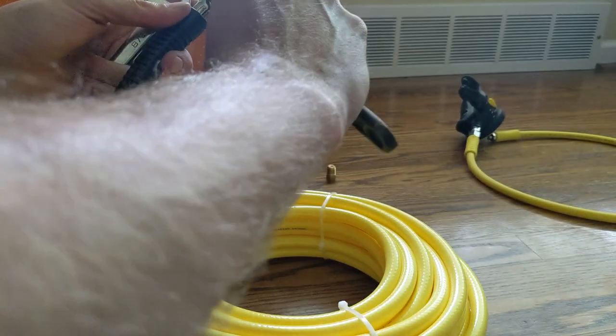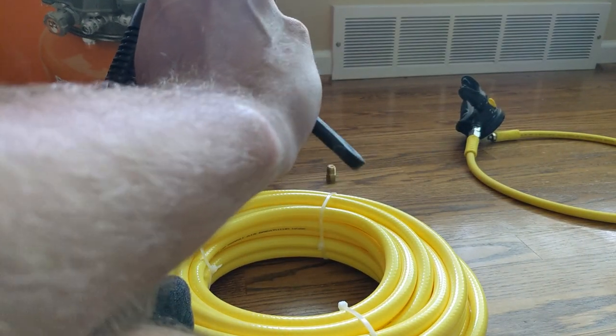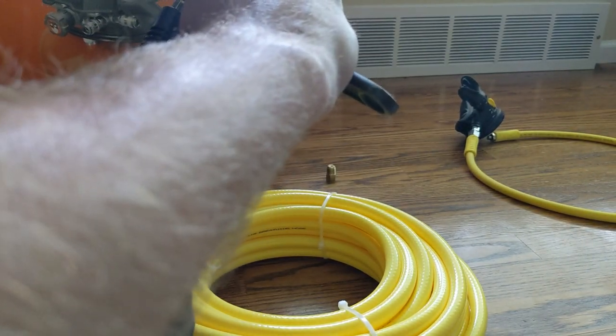So tighten everything down. Doesn't need to be tight to oblivion, just enough to where you feel safe. Without any of the pipe tape or Teflon tape, you are going to get a little bit of air leak, which isn't the end of the world.